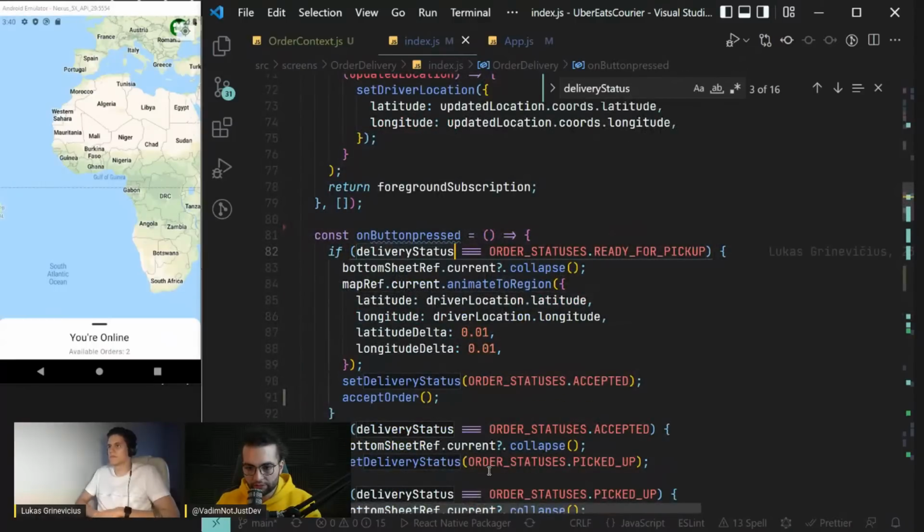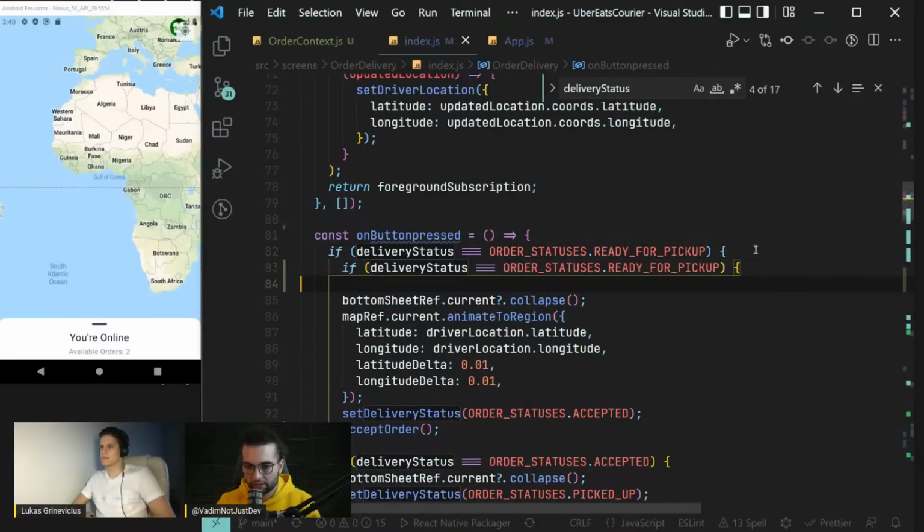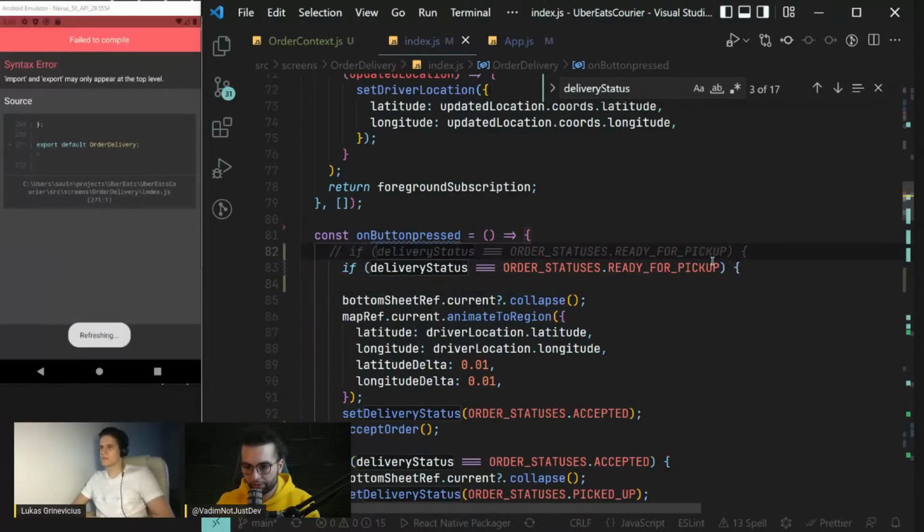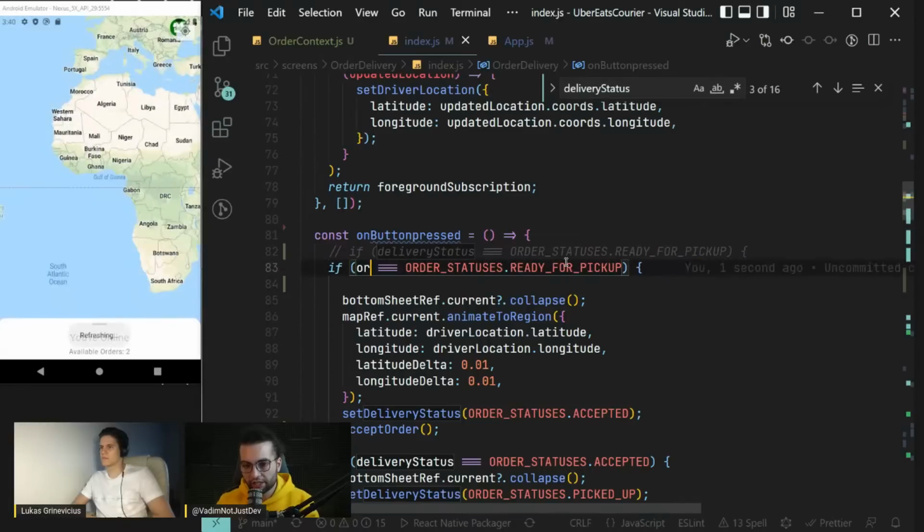So if delivery status is equal to, that means that we need to check if, look, I'm going to duplicate this line and copy the previous one. Now we need to check if order.status is equal to ready for pickup, but it should be safely accessed, ready for pickup.